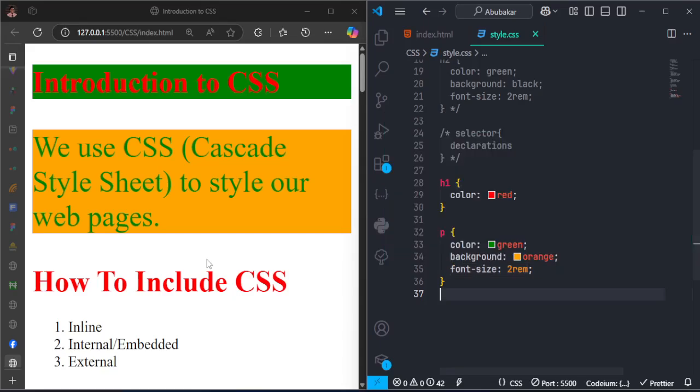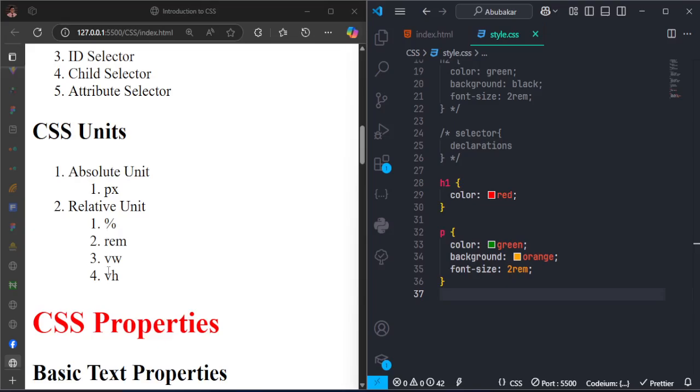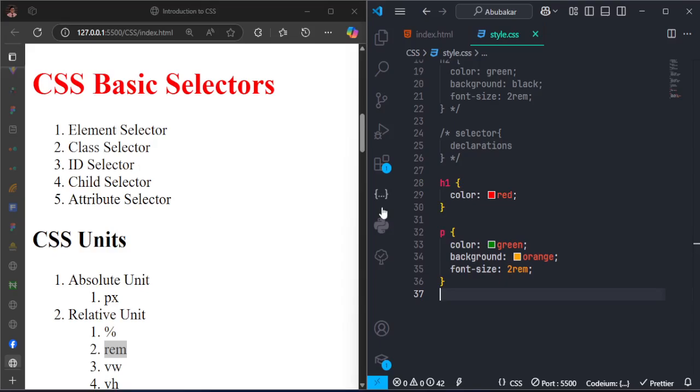But what is this 2rem? Once we get to the class on CSS units, I will explain it at that part. But for now, I won't be caring about what they mean. When we get to the part where you need it, I'll be explaining this stuff and you will understand it, because it's something you need to know, what this 2rem is doing here. But for now, I won't touch that. What we are focusing on is the selector.